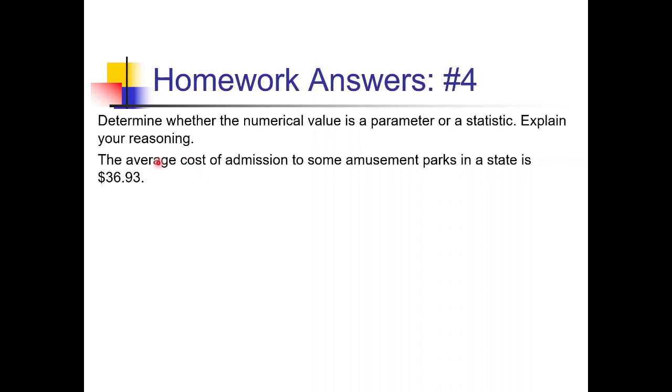So in this case, they're saying the average cost of admission to some amusement parks in a state is $36.93. All right, well, since this is only some amusement parks in a state, this would be a statistic. It's a value about a sample, not about the whole population. So some amusement parks, not all, makes this a statistic.